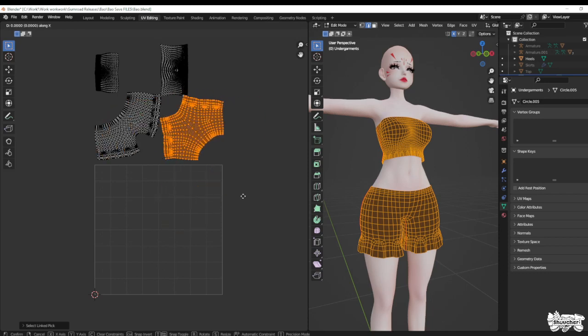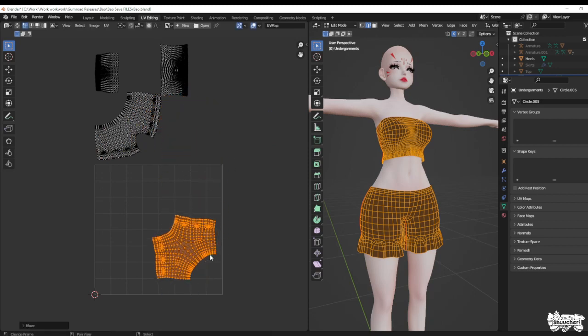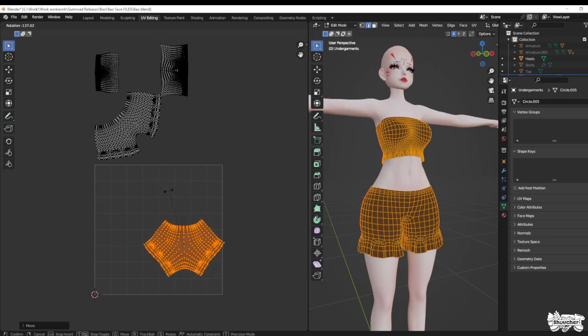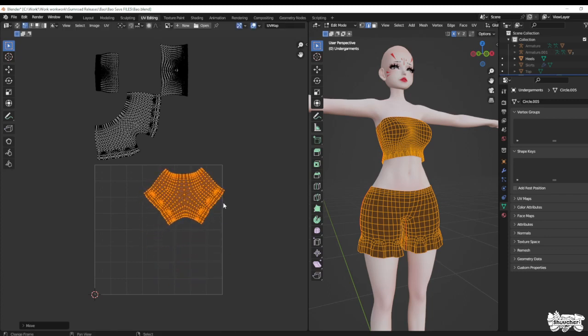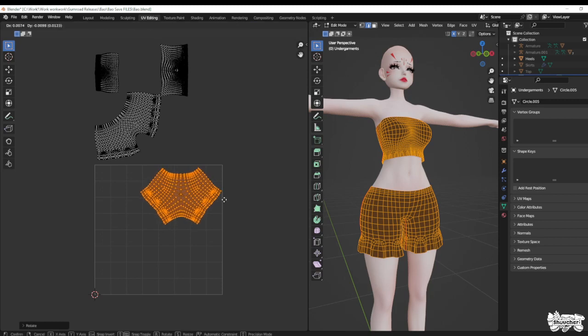And in terms of UV mapping, you're going to want to move on the Y and X axes if you want to keep some things aligned. So we're just going to move this down. The waistline you can see is right here. These are the trouser legs. So we're going to rotate this so that the waistline is facing the top. Ideally, you want things to be pretty visually easy to look at.